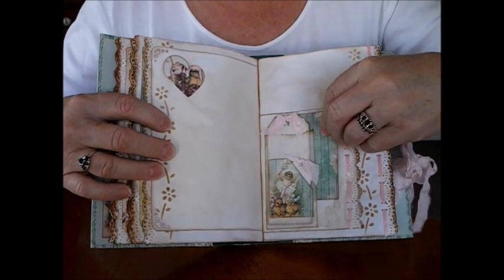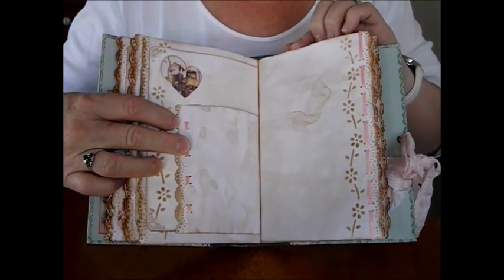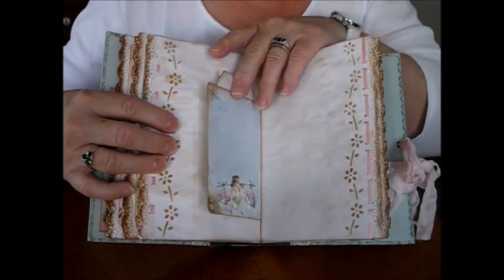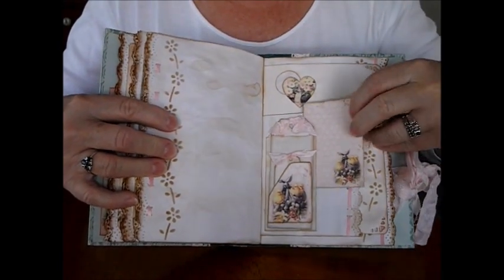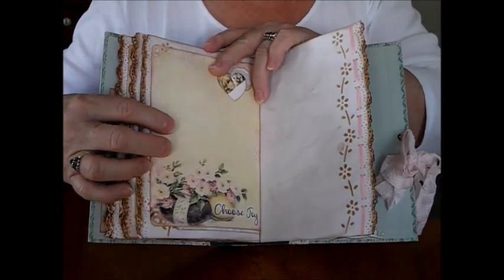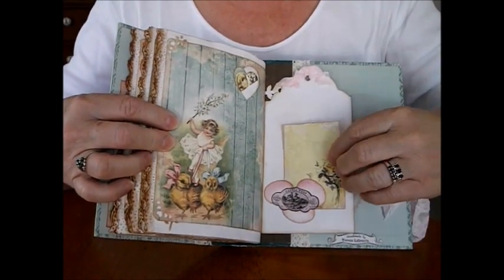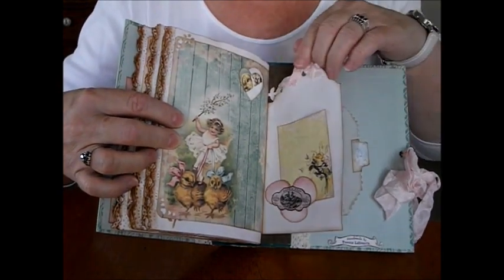This one has the ATC matched up with the pocket and tags in there. Beautiful yellow with the purple on this one, blue on the back — something nice and bright, well not really bright, it's just pastel, beautiful for Easter and Spring. There we go — I know it's a quick flip through but you get the idea. There's the Easter eggs and I'll put a piece of the ephemera over it — it looks like wrapping for a chocolate bar — and a large tag.